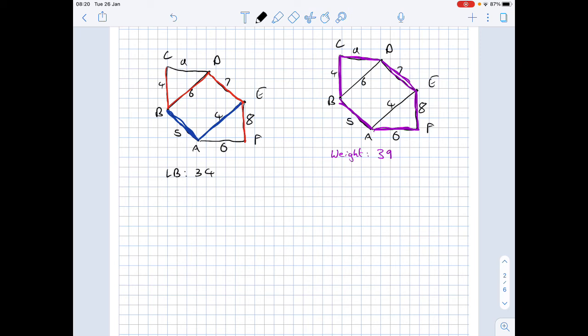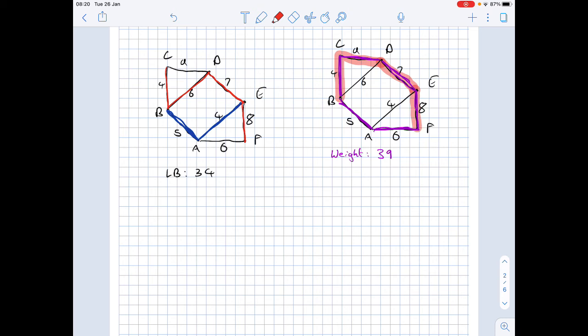prove that what's on the right hand side must be greater than or equal to what's on the left hand side. We're going to do this by considering the two parts. So in this case, we deleted A, and the first bit was to find the minimum spanning tree. Now, if we consider on the right hand side deleting A, we would lose AB and AF, and we'd be left with the route that I'm highlighting now in red.